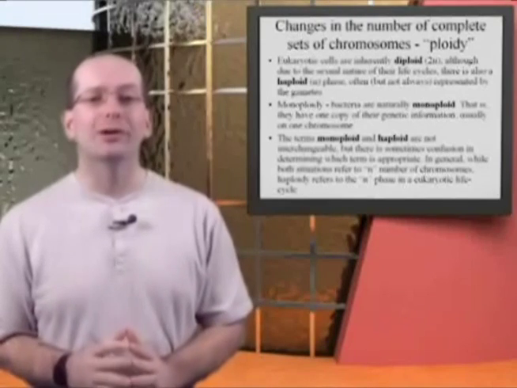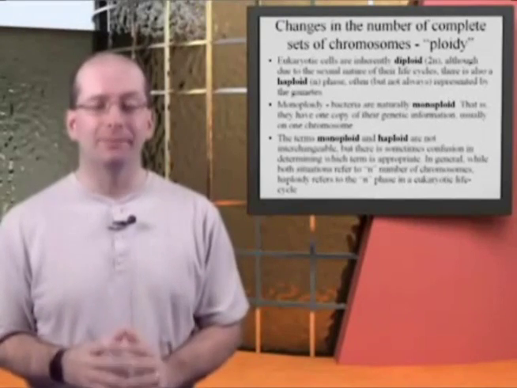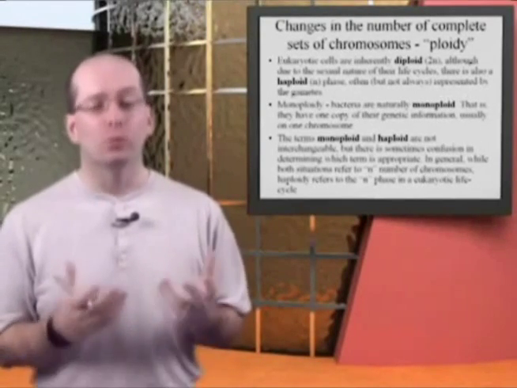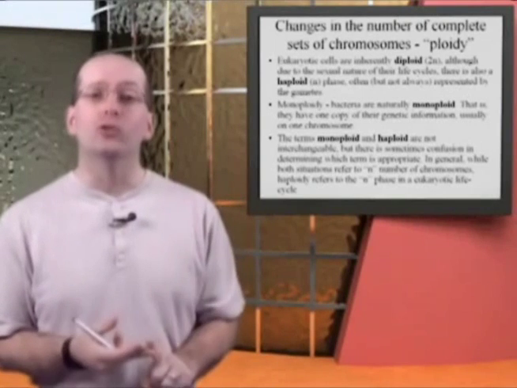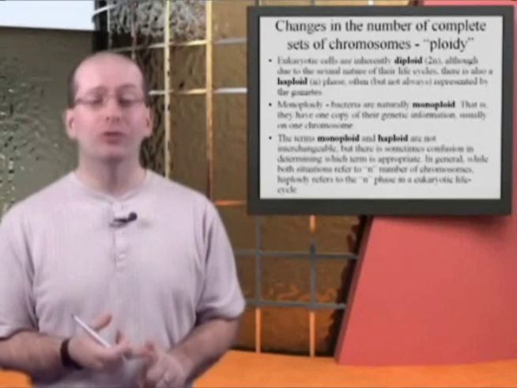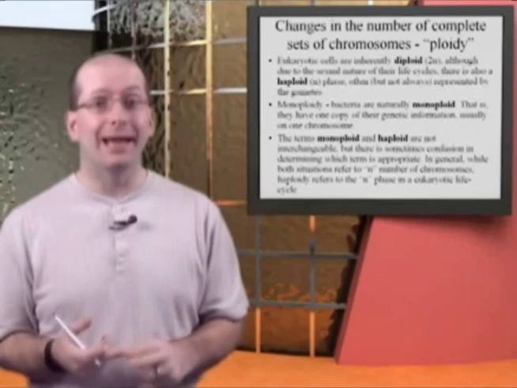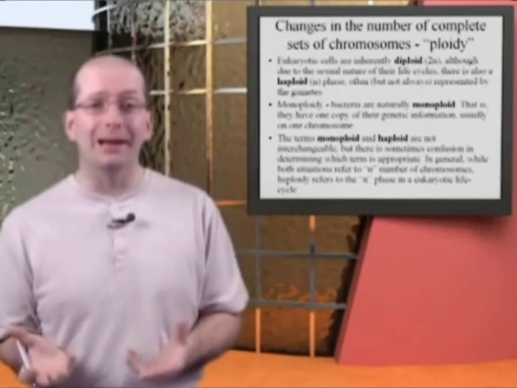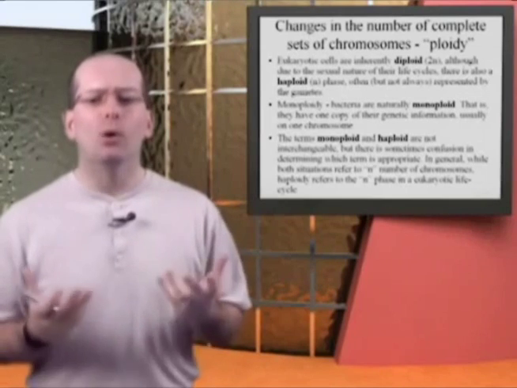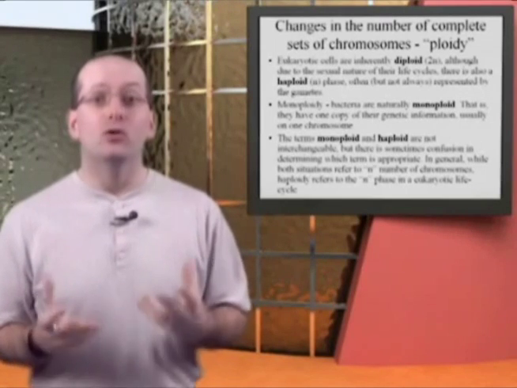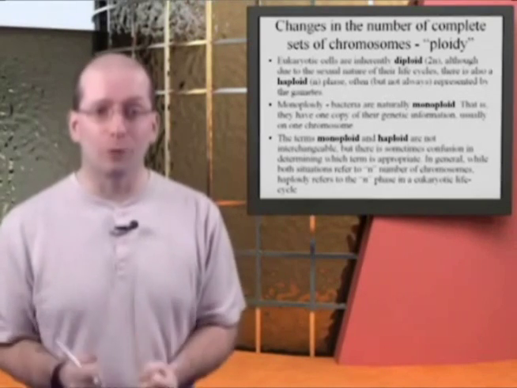In this session we're going to look at polyploidy. If you're watching in order, we already talked about large-scale structural changes in individual chromosomes. We talked about aneuploidy, where you may have one or two too many or too few chromosomes. Well, polyploidy, we're going to talk about changes in complete sets of chromosomes.